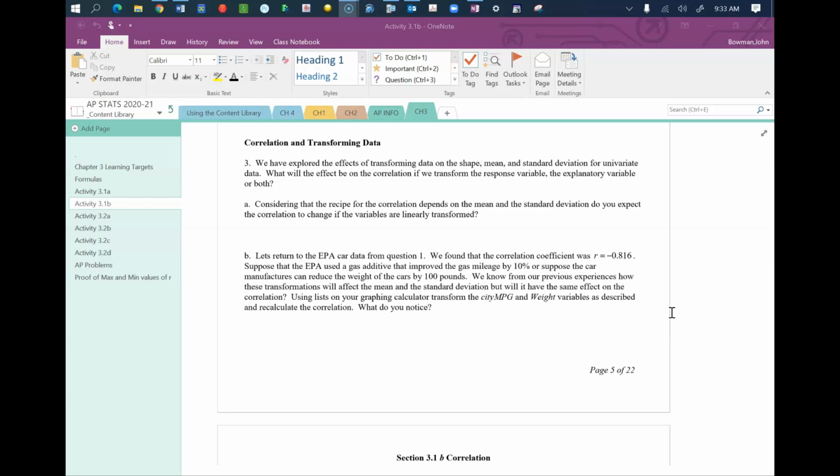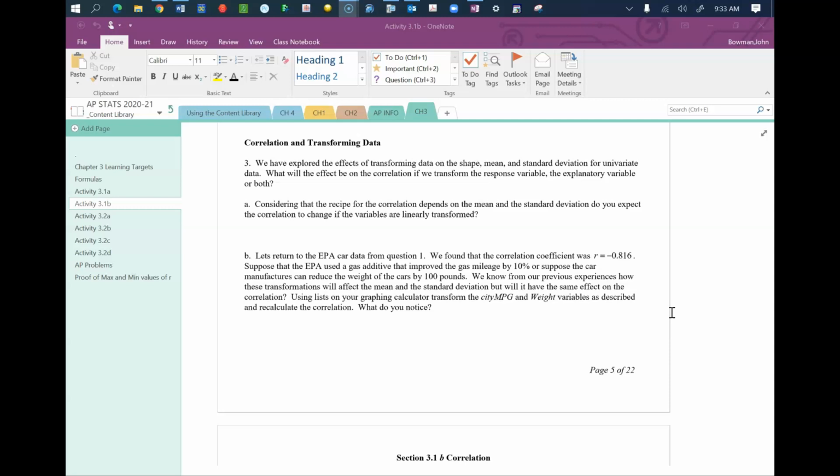Think about changing the units of measure from inches to centimeters, or changing one of the units to centimeters and leaving the other one as inches, or keeping one of them as inches and changing the other one to feet. Is that going to change the strength and the direction of that association? And hopefully you're saying to yourself, no.